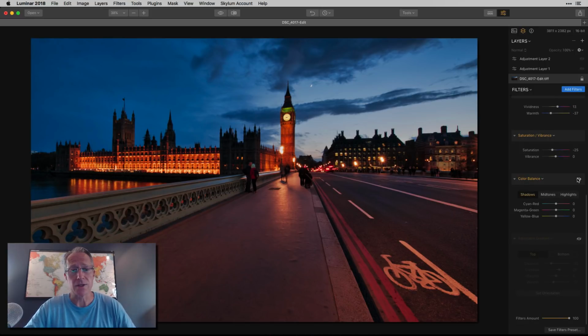And then color balance, one of my favorite filters. I didn't do a lot with it here, as you can tell, but in the shadows, I didn't do anything. Midtones, I took away from the cyan a little bit towards the red. And highlights, I basically made them bluer, right? So more to the cyan red and then more away from yellow and towards blue. If you look at the sky, for example, it's changed color a little bit. And I just like that look a little bit more. It sort of fits more the mood I'm going for.